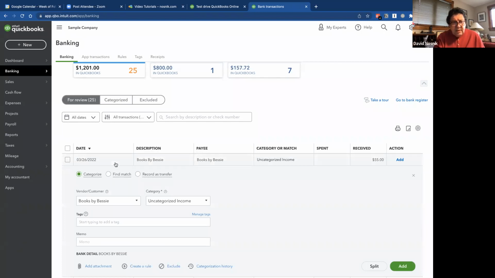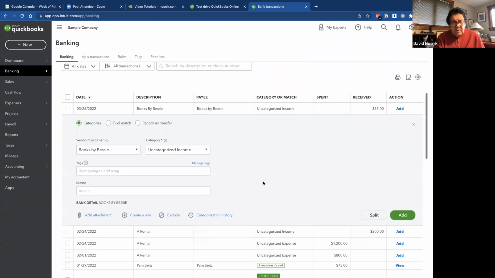And you click in here, and it opens up the accounting, and it says, this is the way they came from the bank, and it would have the electronic trailing of the bank. And then it says, it was a transaction payable to Books by Bessie, okay?